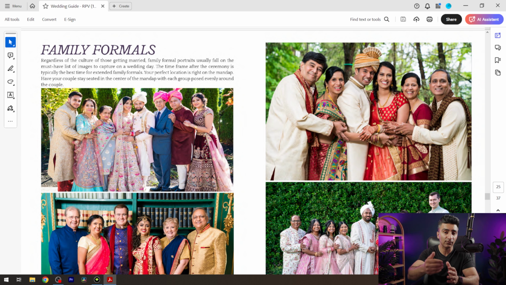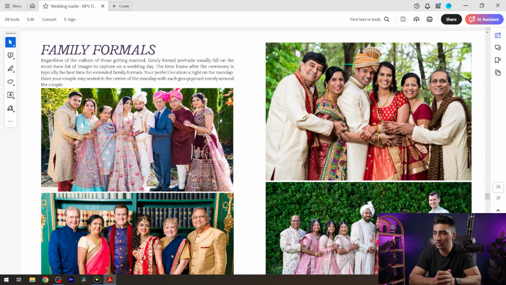If you have immediate family or other friends that are ready and available, by all means, create a very easy way for them to come up on the stage, take a photo with you, and very easily be able to exit the stage. And so you'll notice that people will start to form a line. And as quickly as we can efficiently get through this process, the better it will be for all. So that way you're not worn out by just taking pictures.